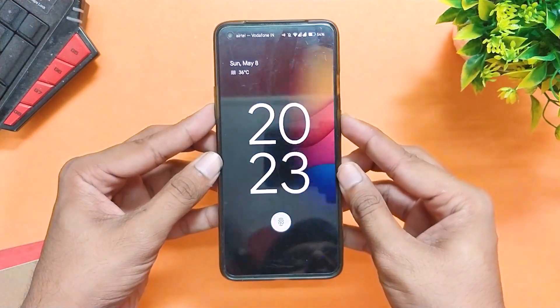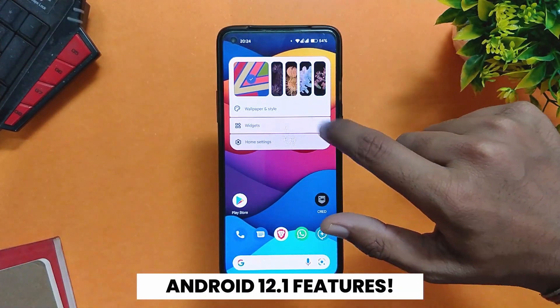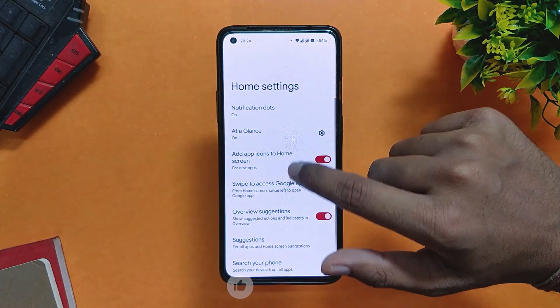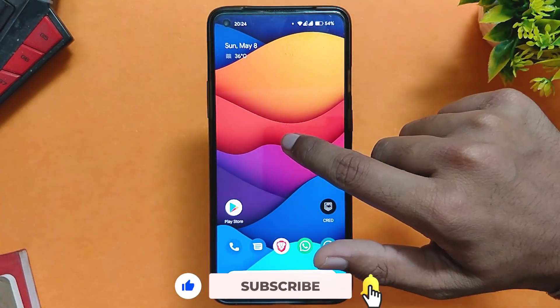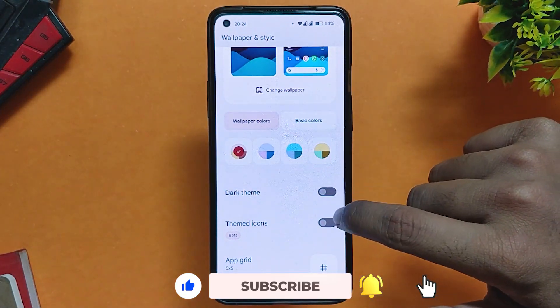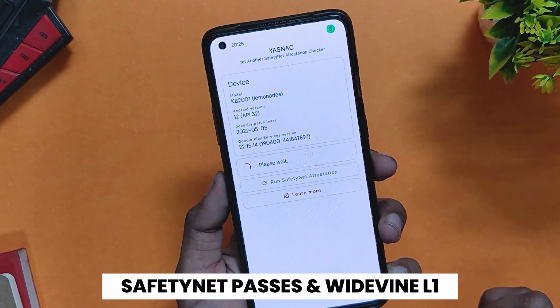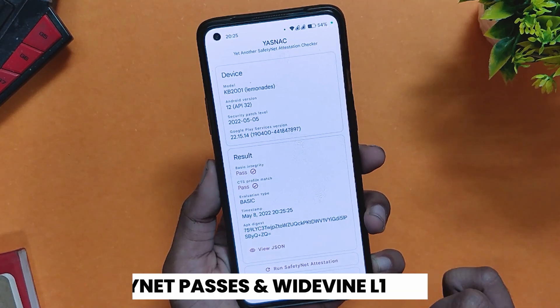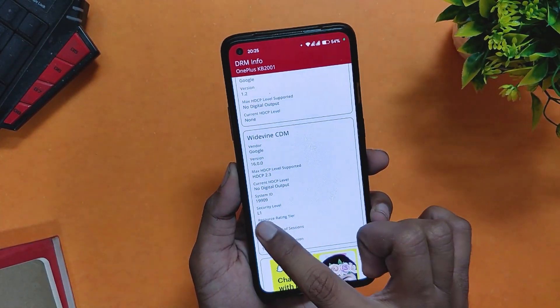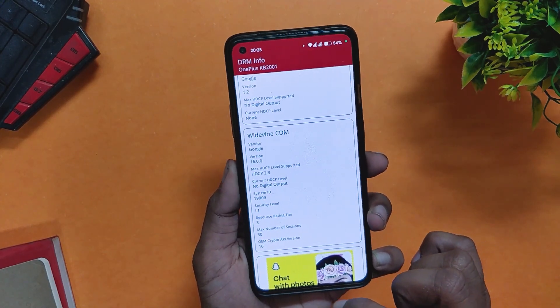The app locker is not present currently but it will be added soon. Since this is an Android 12 ROM, it has all the amazing features from Android 12.1 which includes Material You theming, newer UI and animations, and the new wallpaper switcher with all the pixel-specific features. Each of these features just works fine without any hiccups. Safety net also passes on this ROM out of the box and all the banking and payment apps work just fine. The Widevine security level is L1, so you'll be able to stream HD content on Netflix and other streaming sites.